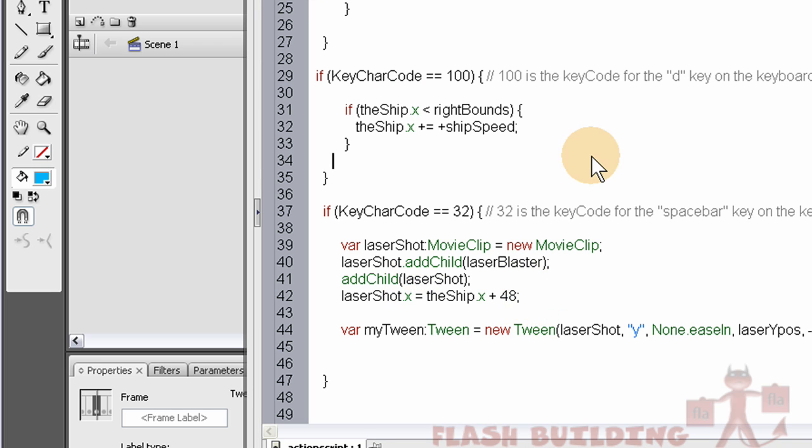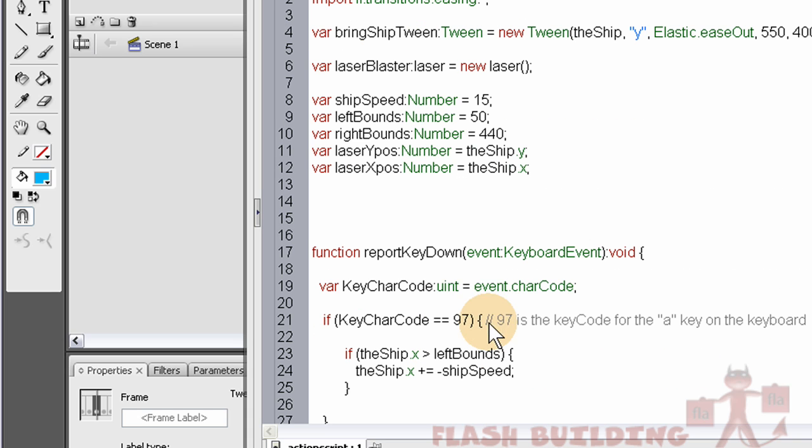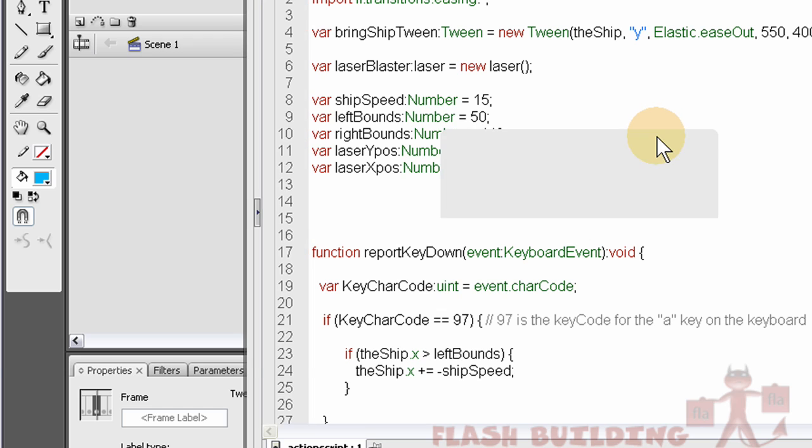Now we have to change the laser Y position. So we go up here, laser Y position minus probably about 100. Now let's render out. Now let's shoot. Oh, I'm getting close. It's almost coming out of the nose, and you can see wherever I move my ship, the laser shot stays with the ship. And all you've got to do is detect collision for any little space invaders you've got coming down here, and you've got yourself a nice little game.